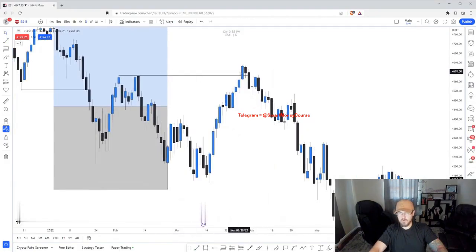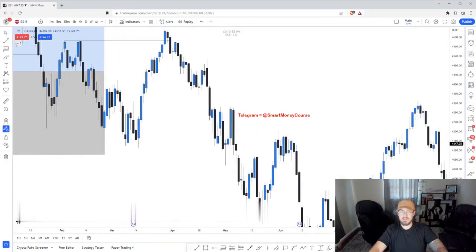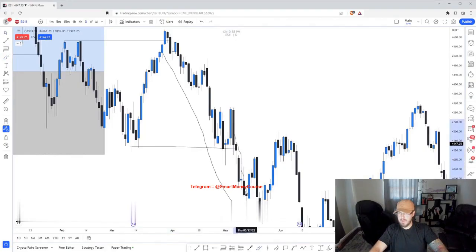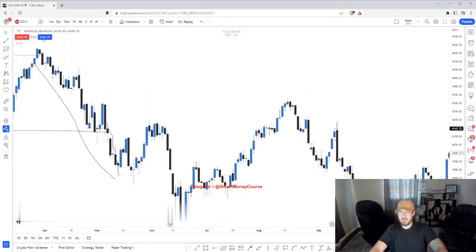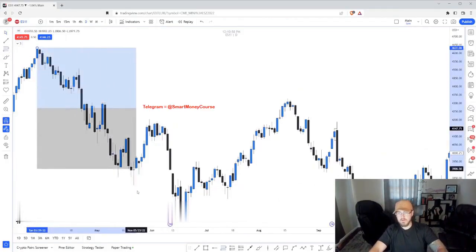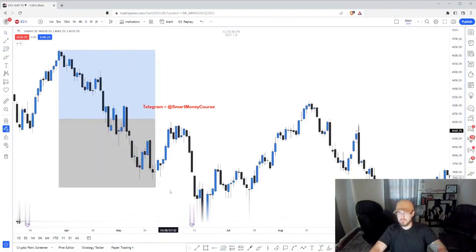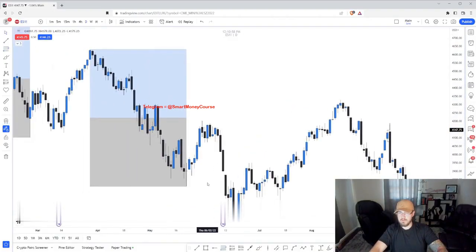So that's where the true move, and then now you look at this. Is this displacement? Absolutely. It gets a little choppy right around here, but then you have this massive gap down and a push. That shows the market is going lower, right? And then if we look at the next leg in price, is this going to be our only range? Right here.